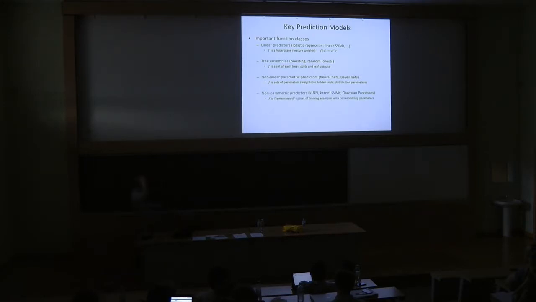And finally, there's a notion of nonparametric predictors. K-nearest neighbor, kernel SVMs, Gaussian processes are most prominent examples. And the way to think of this class is we're just taking a set of examples. From all the examples we've seen, we're retaining some small subset and thinking of them as anchors, or as the important points with some importance weight. And then for new points, we'll just look at the ones that are closest or we'll weigh their contribution by their distance in some space. But the key thing here is that we're not just learning parameters, we're actually retaining a subset of the training set, and that makes it different.